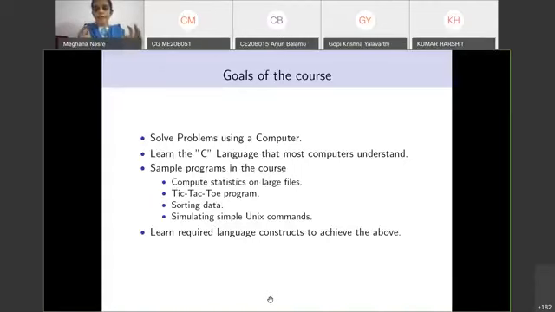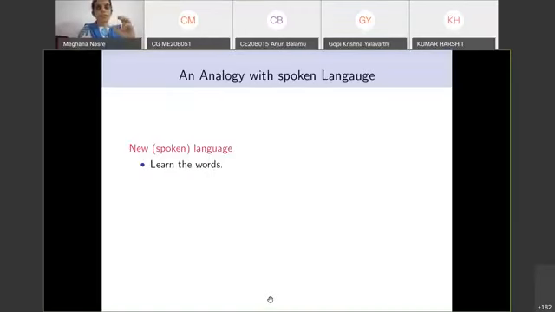These are sample programs, but to reach this, we will have to start slow and learn basic things like the syntax of the language, which are the language constructs. But throughout the course, our goal will be to have fun, enjoy, and make the computer do the tasks that we want it to do. So I would like to present an analogy with the languages that we learn when we learn spoken languages. When we learn a new spoken language, let's say you are from Gujarat and you want to learn Bengali, you are going to learn the small words of the language which occur frequently. Then you are going to learn the grammar.